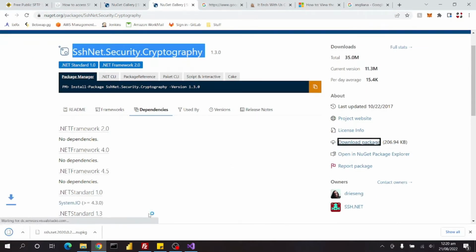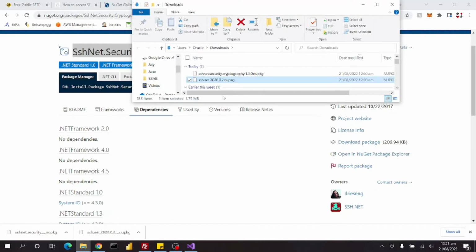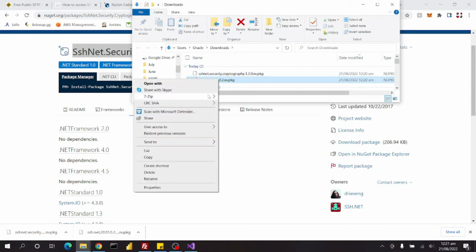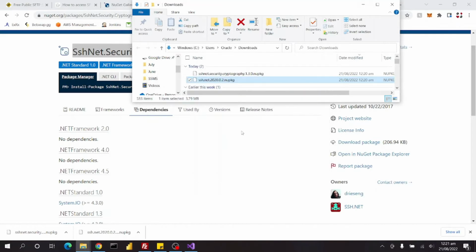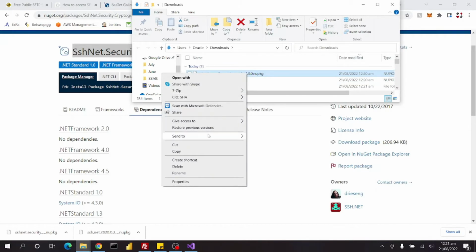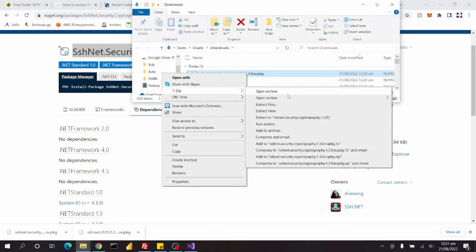I'll also download that package. You can see these two packages downloaded with the NuGet package extension. All you're going to want to do is unzip them. I'm using 7-zip, so I'm going to extract them here. Alright, that one's done. Extract this one as well.